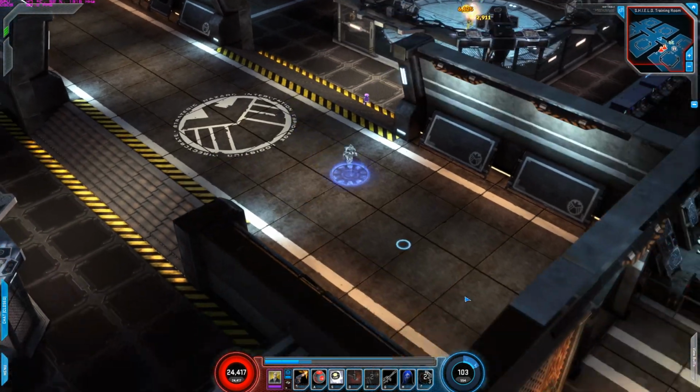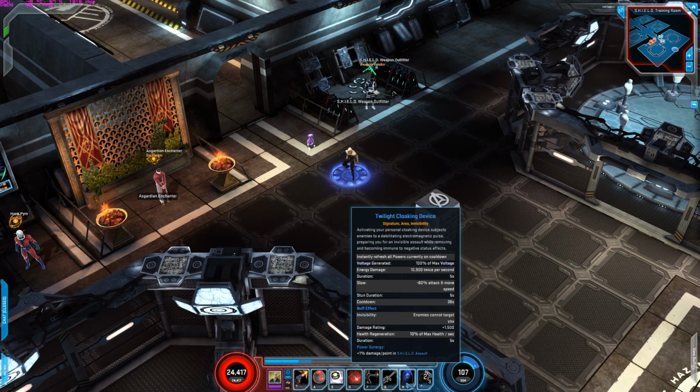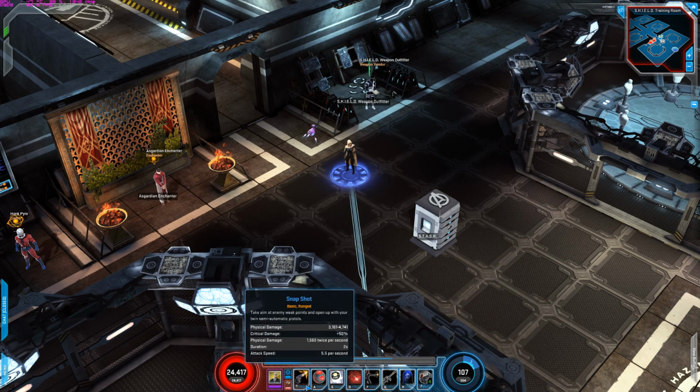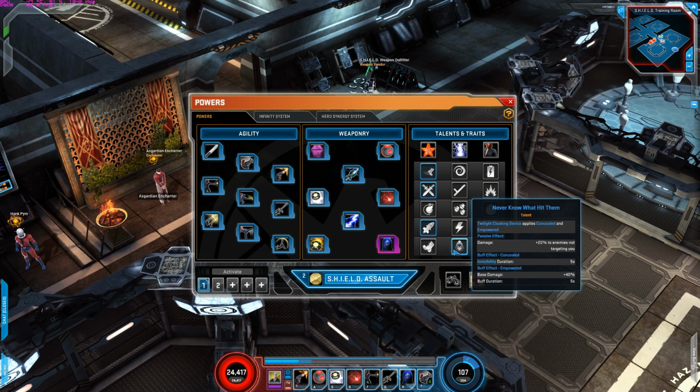And then, almost a signature. Before you activate signature, make sure your powers are not in cooldown. That way, when you activate your signature, you utilize the buff effects that it grants you. So when you activate signature, you have all your powers available, and you can activate all your powers and take advantage of that buff of Concealed and Empowered from this talent.